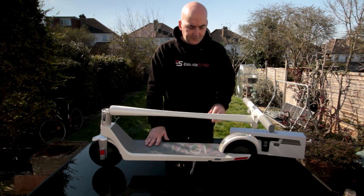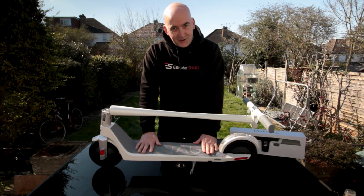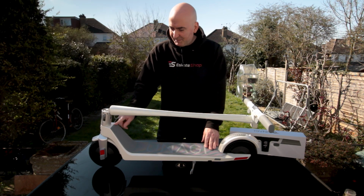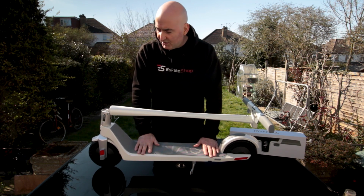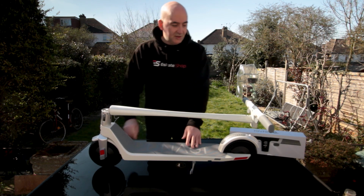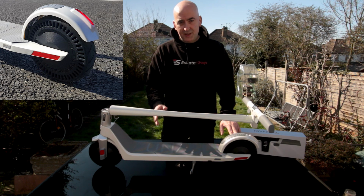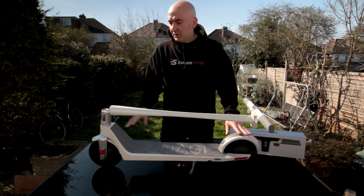is rubber. At first I thought it looked a bit cheap, and then I got my hands on it and it's super grippy. I actually quite like it. First impression, like I said, was it's like a bit of cheap rubber, but again, once you get your hands on the device, it's really quite nice. So the tyres are honeycomb solid rubber. Not a big fan generally of a solid approach. I do like pneumatics from riding an electric skateboard, dealing with all the bumps, especially around London, really bad roads.